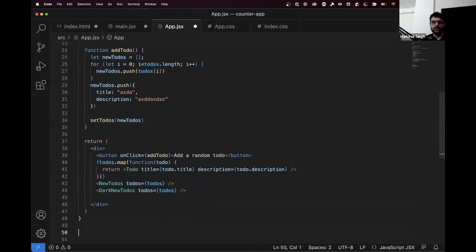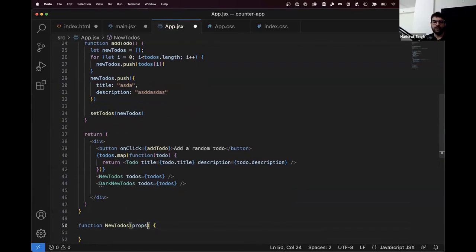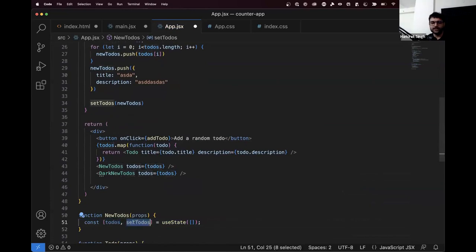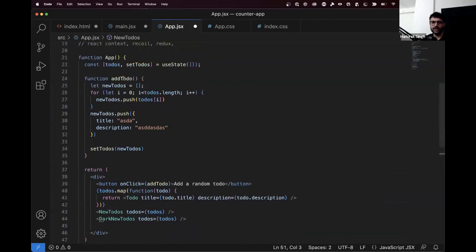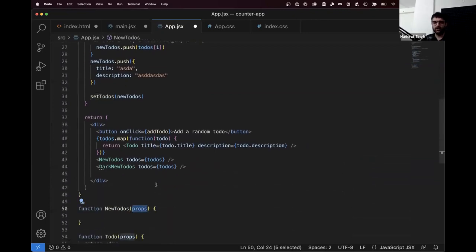It's similar to, if you have the new to-dos component and it takes props as an input and props dot to-dos is available here, similar to const to-dos, set to-dos equal to use state empty object. So define it here, whatever happens when set to-dos is called, it re-renders. Similarly, if you get it as an input here, then also if this global set to-dos gets called, this component will re-render. It will know that yes, bhai, to-dos has updated. So let me re-render all the new to-dos that this guy is supposed to render on the screen.